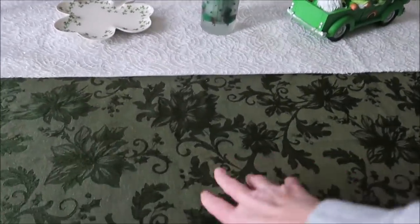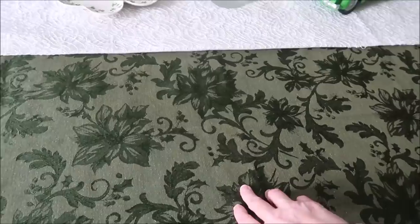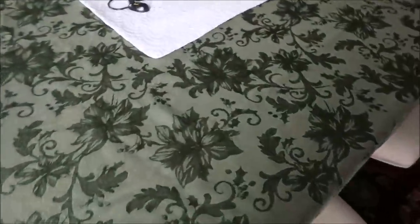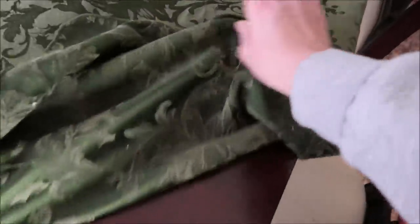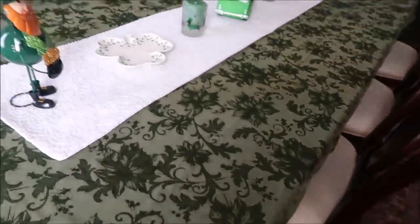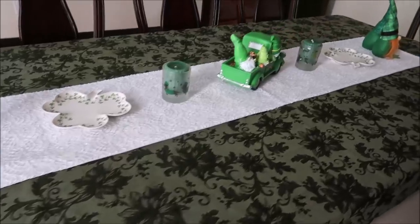And this tablecloth, we've never had it on the table on this side. Normally, we always put it on the other side. I'll show you what it looks like. And it's dark. So at different times of year, we've had it dark. And we love the light color because it really shows off the pattern.